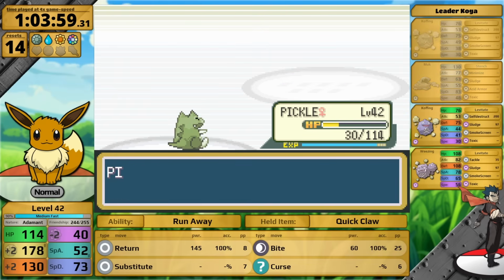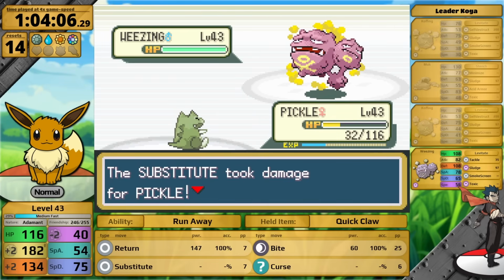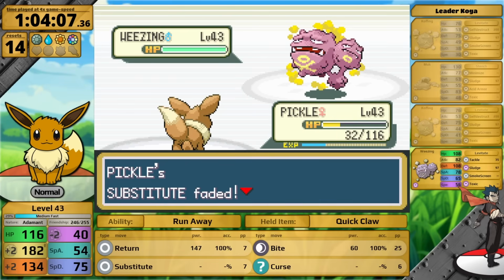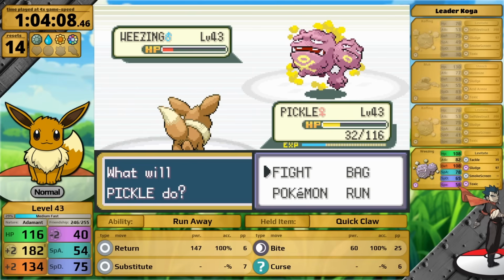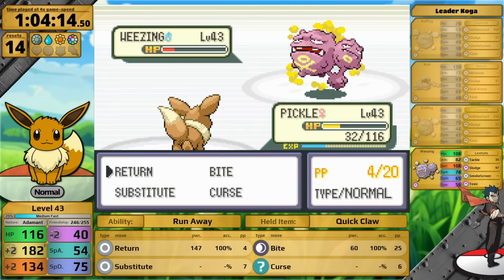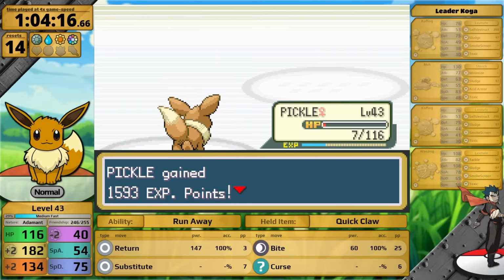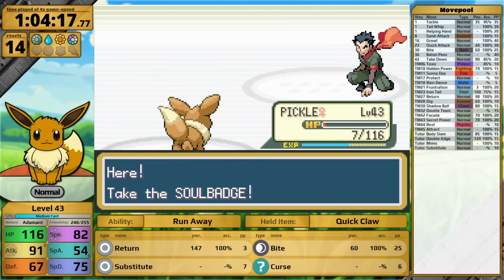Muck is next, and despite it going for Minimize, I hit through and take it out in a single shot. The following Coughing falls too, bringing out his ace Wheezing. Unfortunately, my curse has made me slower, and his first use of Sludge breaks my decoy while Return brings him to red bar. Koga heals and heals again, then hitting with Sludge, but Pickle clings on to consciousness with 7 hit points. Return ends the battle, gaining my 5th badge.